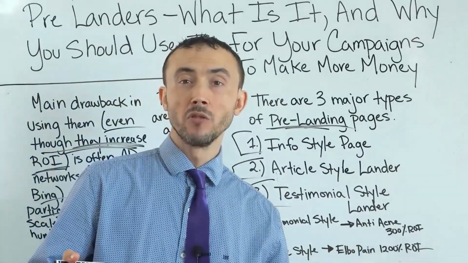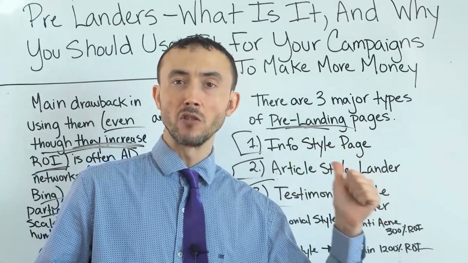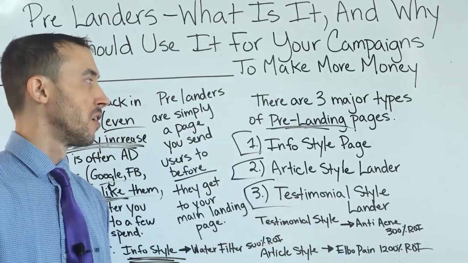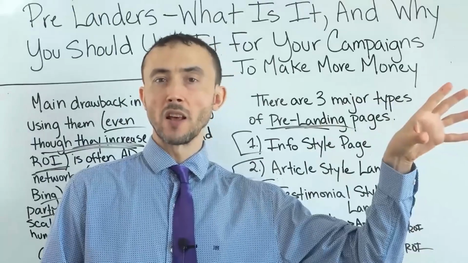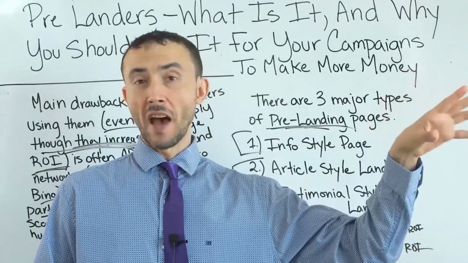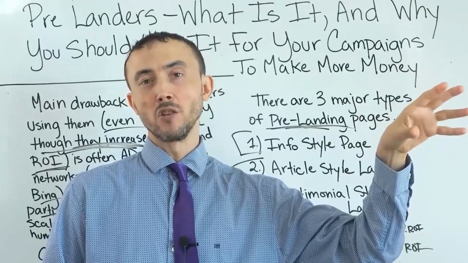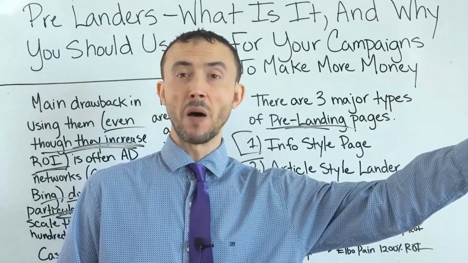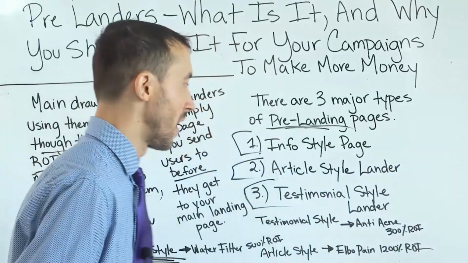The reason you run those is because you can run a pre-lander and they don't care that you're using a pre-lander, to a certain degree. If you start running article style landers and you say Oprah just found this product and it was amazing, and you go to that level with it, which by the way works very, very well, even Taboola and Outbrain have a problem with that. Whereas the other networks, like the pop-up networks, don't care whether you run that or not. So you can go ahead and do that.